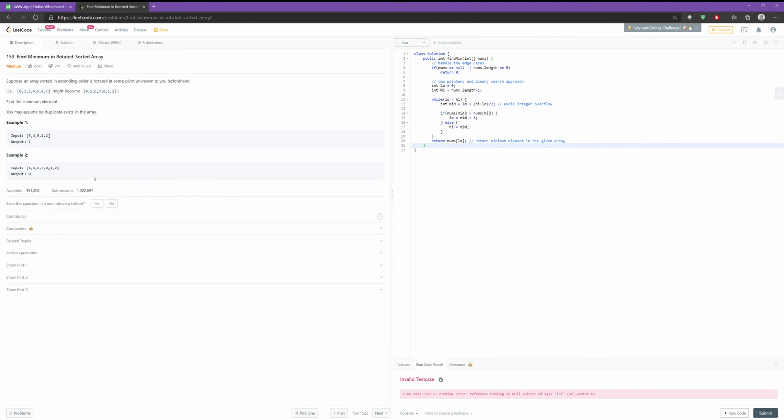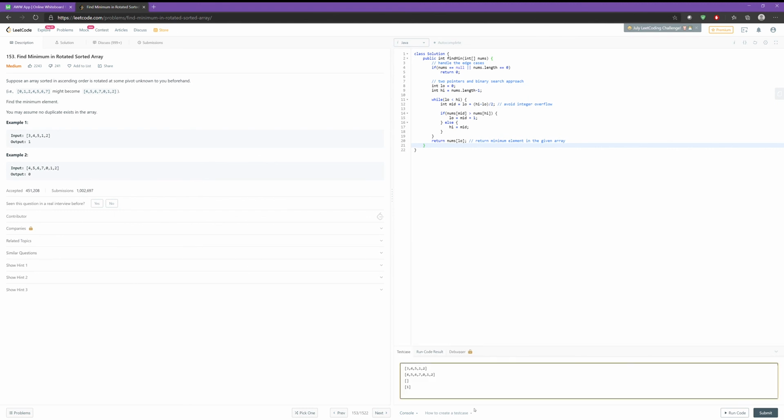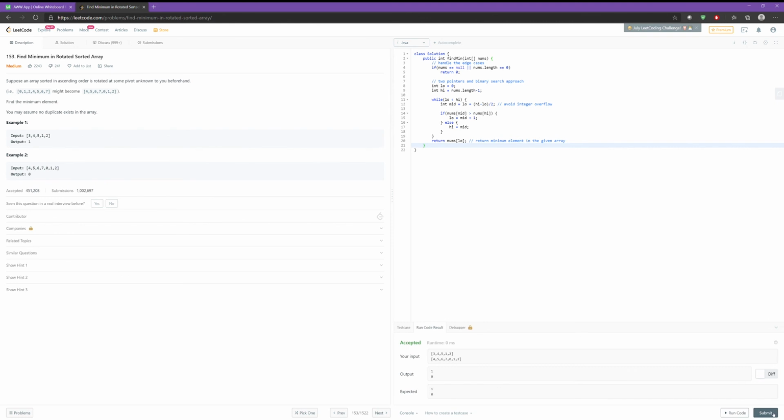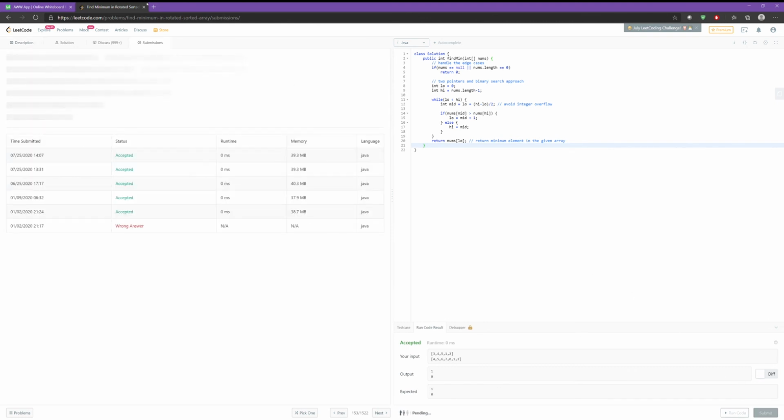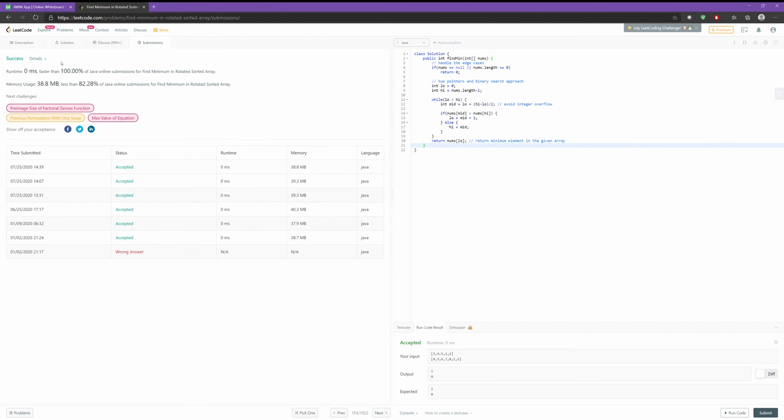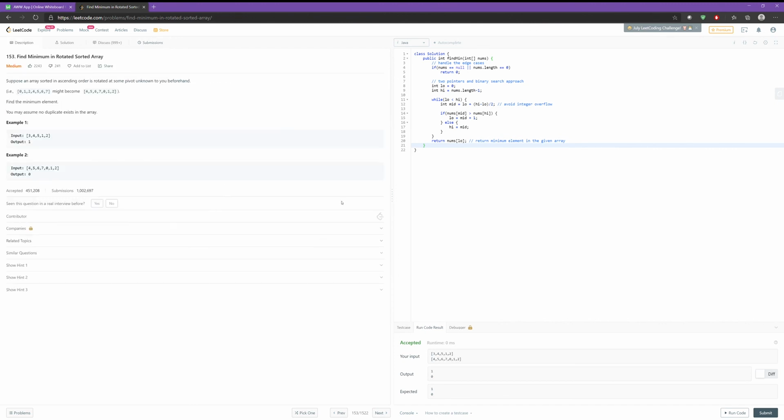So I guess it has to have more than one element. So let's not worry about that test case, because it seems like it has to have more than one element in the given array. So let's submit this and see how it goes. And yes, it actually beats 100% of Java online submissions, and that's how we can verify our code, which is the optimized solution.